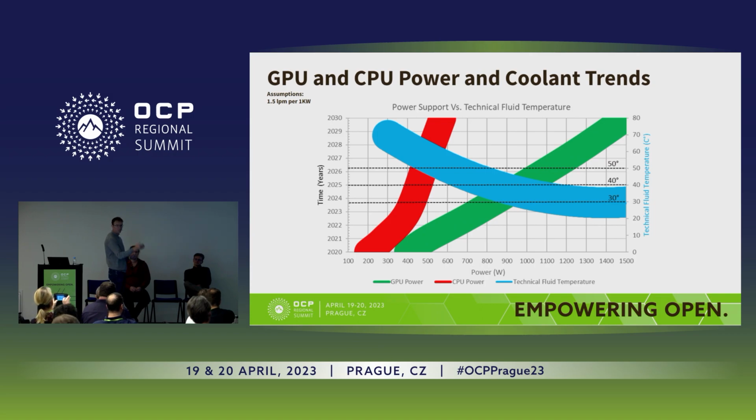So thermal resistance is staying flat, power is going up, so you're getting a larger delta T on your cold plate. And what's driving is a lower requirement for water temperatures. If you're looking at a CPU roadmap, these 40 to 50 degree water temperatures, 40 is pretty dominant today in Europe, is viable for the CPUs we see today. But as you project those out, and given what we're seeing on those power trends for GPUs, the water temperatures are going to have to come down.